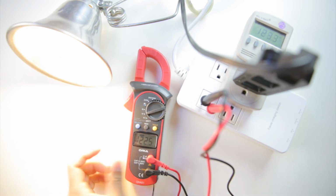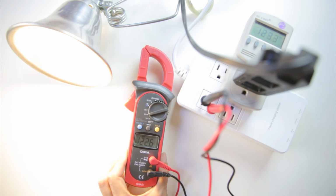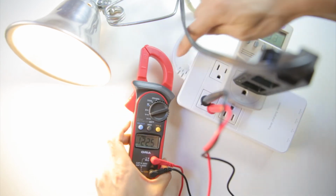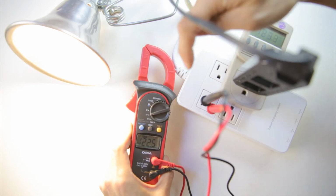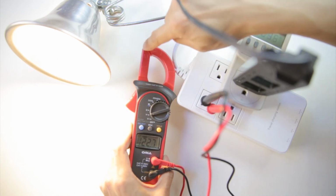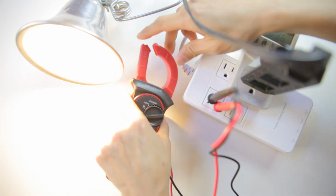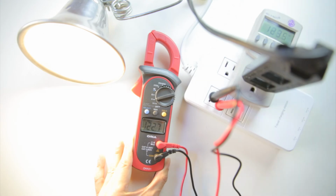I mean, you're going to be able to use this thing for household things. If you have appliances where you have access to one of the AC lines, you want to measure how much it's consuming, you can do that with this little clippy thing. This operates by magnetic fields, by the way. That's why if one wire goes through, there's magnetic fields going around it, and it induces a current in this loop here. That's why it has to be this loop. See, when you open this up, it has this little metal part here, and on the other side there's a little metal piece here. When you click it together, there's a connection that goes in a loop like this, and that's how this thing measures it.